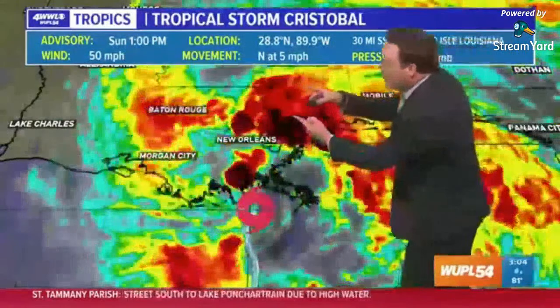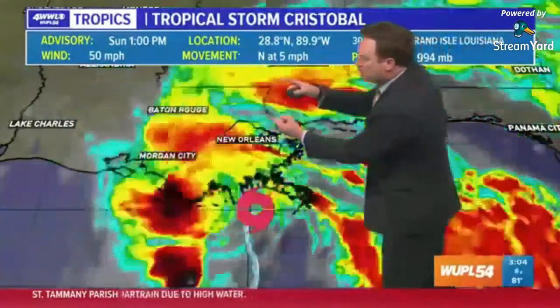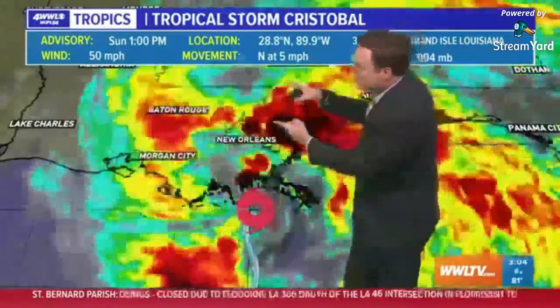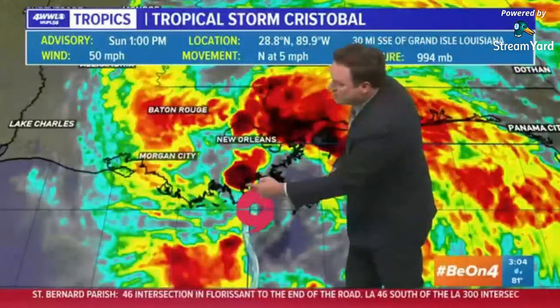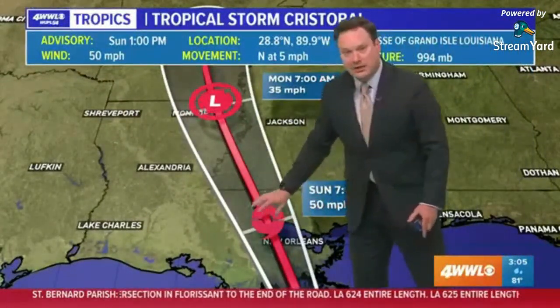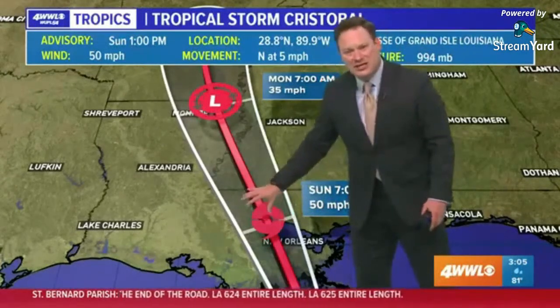And where you see the brighter cloud tops, those are the strongest storms. Those are your taller cloud tops in the atmosphere. Those are your stronger thunderstorms. And we see those primarily on the Mississippi coast, moving onto the North Shore, and a little cluster just along the Louisiana coastline, north of the center of circulation. Again, by tonight, we ought to see that center almost over northern Lake Maurepas, or even into Tangipahoa, Livingston, St.